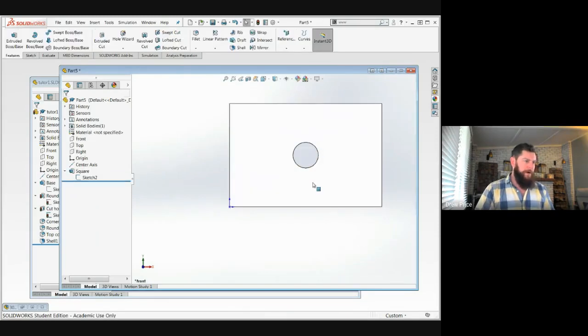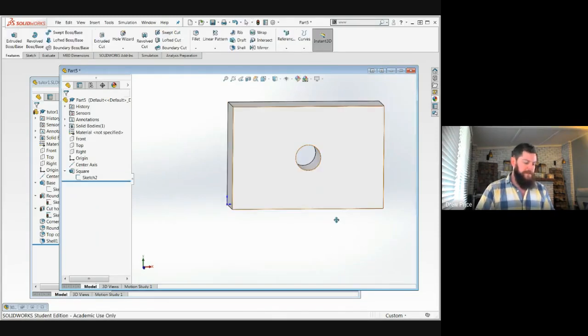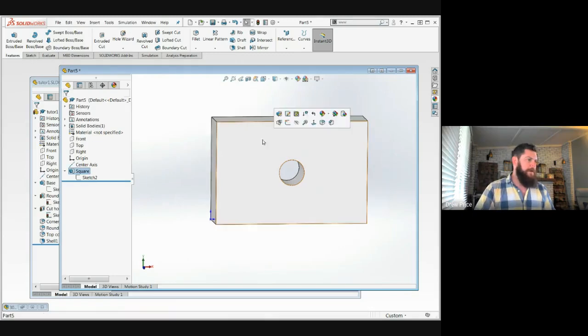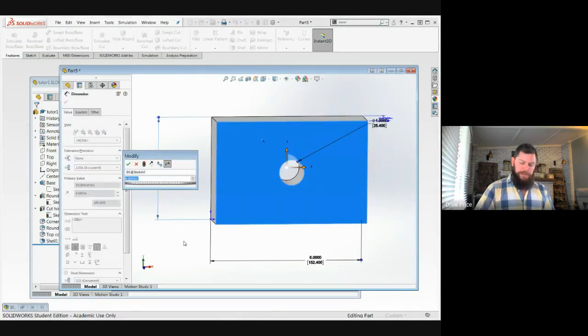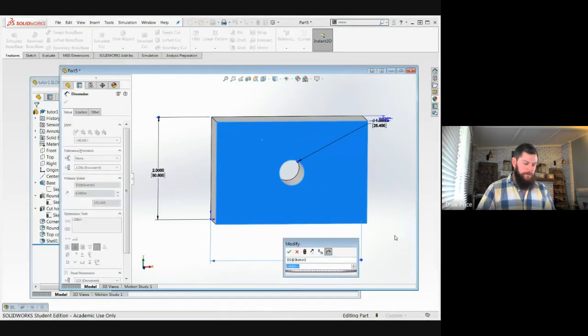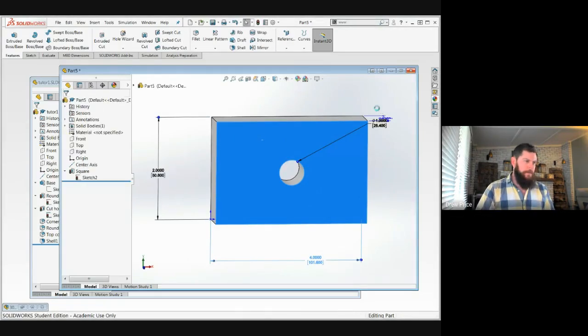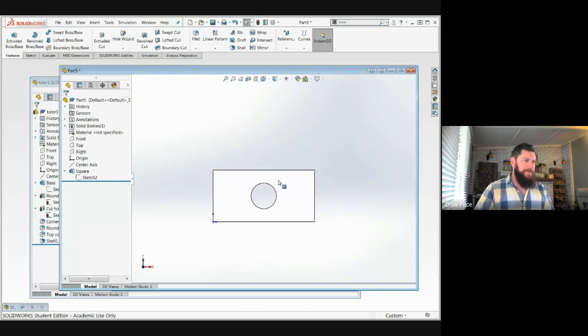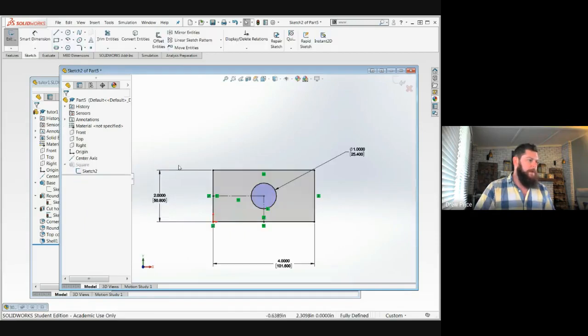And when I close my part, now my circular hole's in the center of this part. And if I change the geometry even more, my circular hole stays constrained to the middle of the part because that's what I've done with the construction geometry. So you can do things like put the lines off of the midpoint.